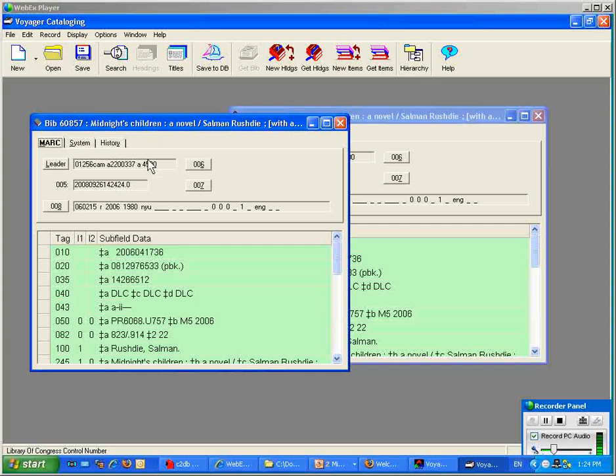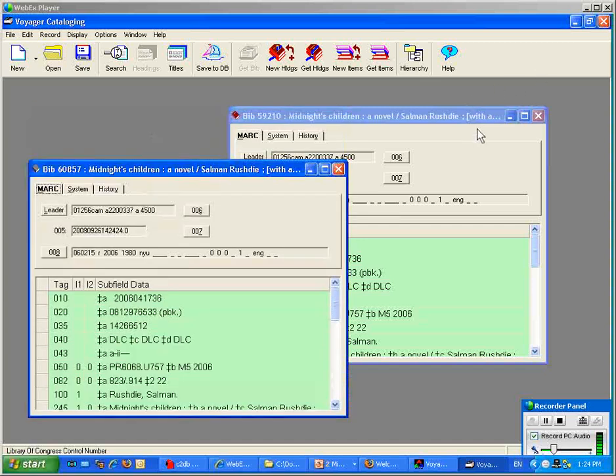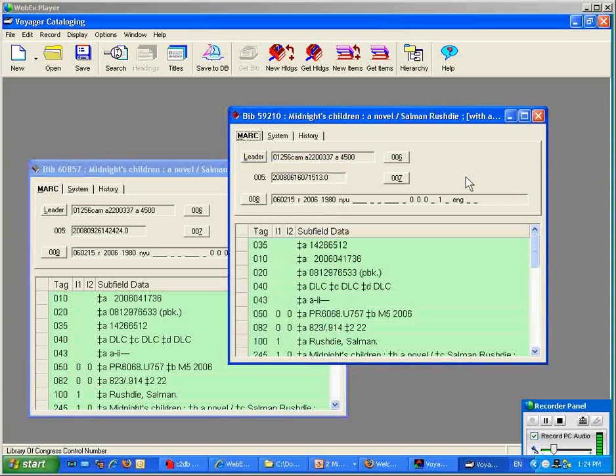So I've now got 2 records that are essentially identical, and there's some other cataloging work that I would need to do, and that would be to now delete everything that's associated with this source record, so that it doesn't look like we have 2 copies in the collection when we in fact only have 1.